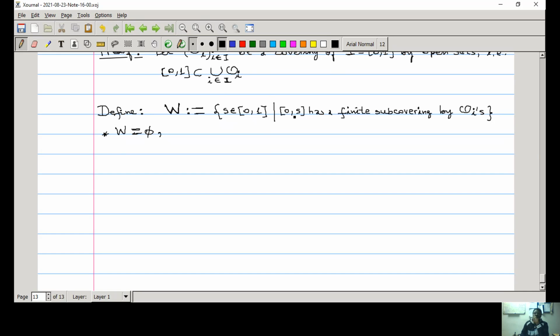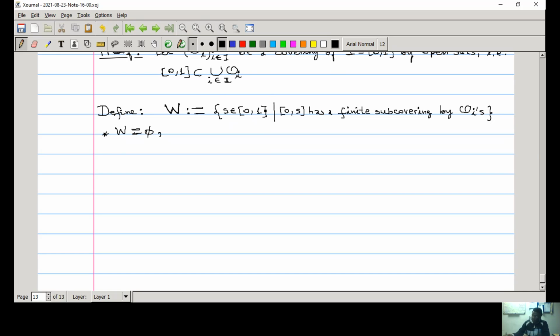Does that have a finite subcovering? Yes, because 0 belongs to at least one of them, and we fix that one. It will be just one, and that will be our finite subcovering.